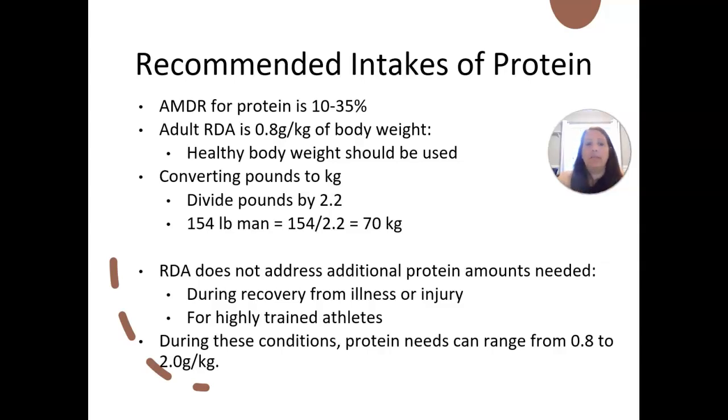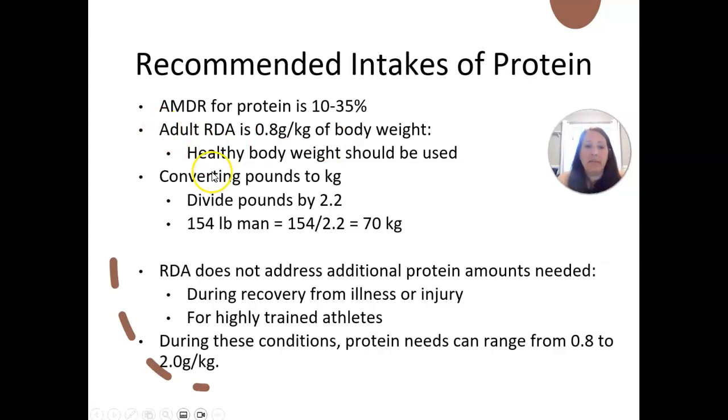Okay, so to use this number, notice how it's 0.8 grams of protein per kilogram of body weight. In the United States, we don't measure our weight in kilograms, we measure it in pounds. So before we can use this 0.8, we have to first convert body weight from pounds to kilograms. And this is pretty easy. You're just going to take the amount of weight of the individual in pounds and divide it by 2.2. So that's always that bottom number. You're always dividing by 2.2, and that's going to give you kilograms.